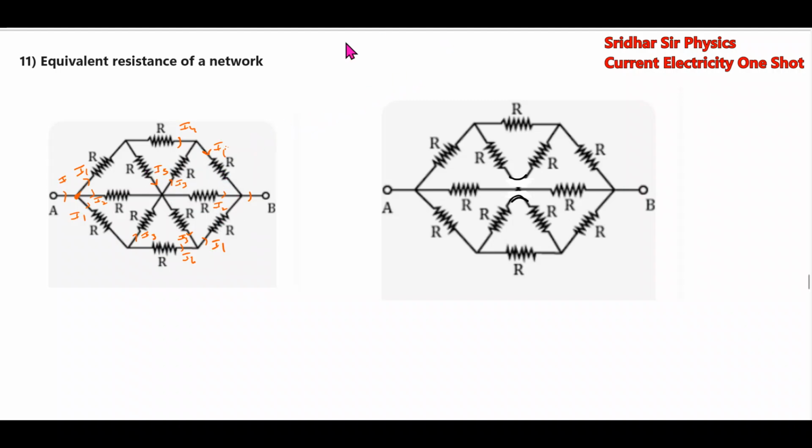The current will not branch here. The current will not branch here. The reason for that is that we have symmetry here. If you see, the current is distributed symmetrically about this vertical line. Symmetric line. So therefore, the current will not branch here. If the symmetric line passes through a junction, the junction is only physical, not electrical. So now we have removed it. Then now these two are in series, effectively in parallel. Then the circuit will appear like this.